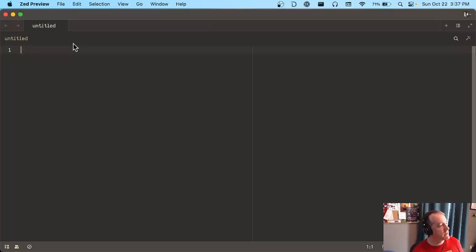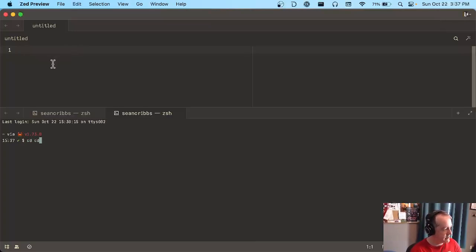But we'll see. Okay, let's see, code, and let's do cargo new. We'll call it TSEX. This is an awful name, but let's see, TS fun. There we go.